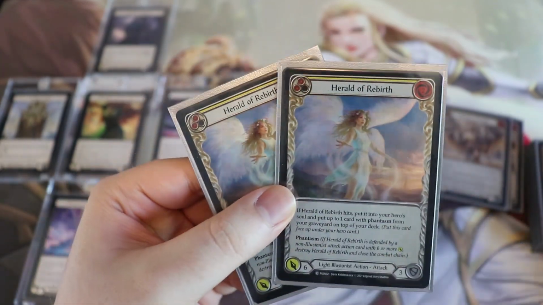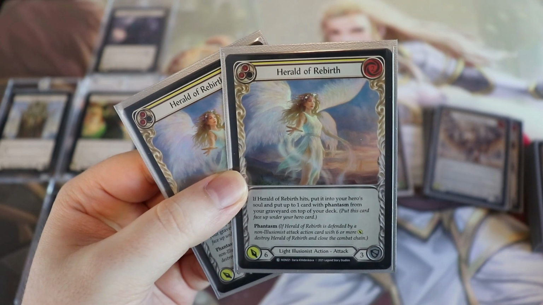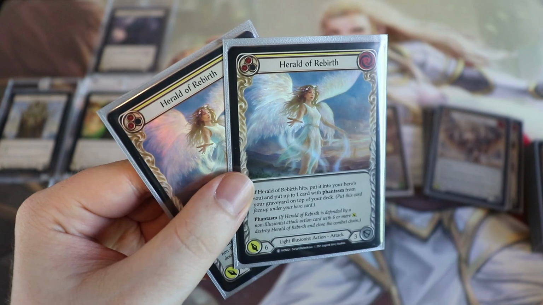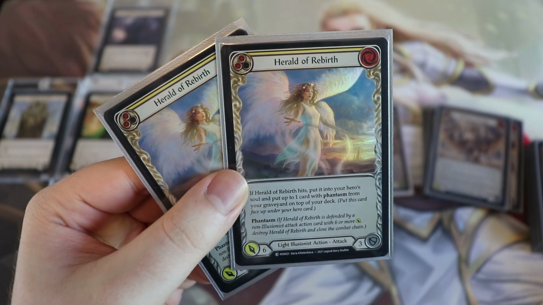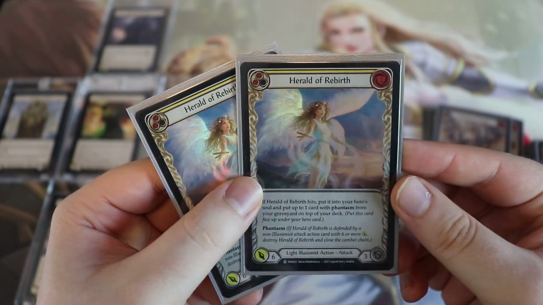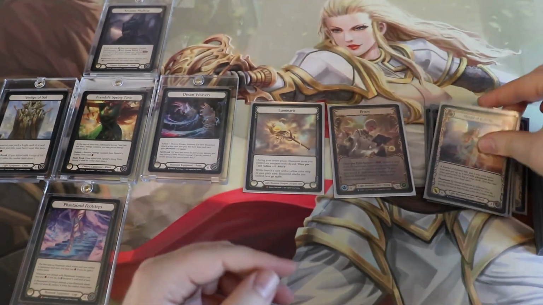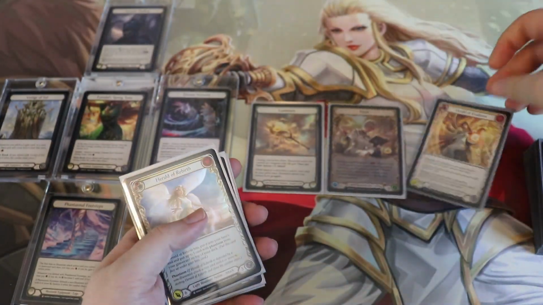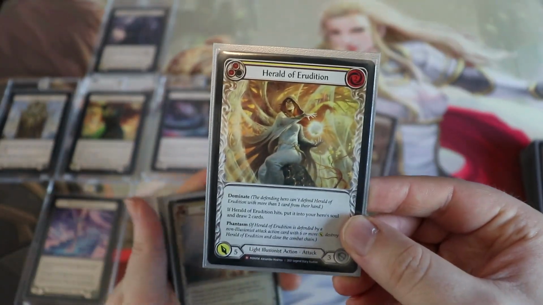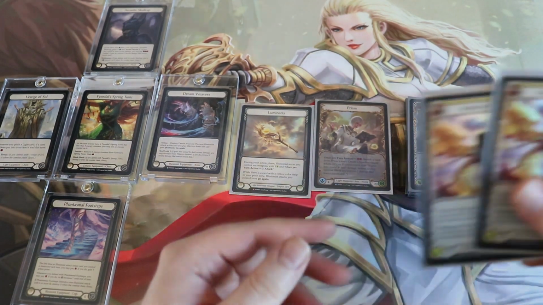Next up, we have Herald of Rebirth. I really like this card quite a bit. It's a 2-cost card with 6 attack, and if it hits, put it into your hero's soul and put up to 1 card with Phantasm from your graveyard on top of your deck. That's super sweet. So it lets you get some cards with Phantasm back. It also has Phantasm. Once again, all these cards have Phantasm. We're not going to go over that every single time, but really, really good card. Just able to get back our best Phantasm cards, like the Herald of Erudition here. You're mostly going to pick the Herald of Erudition if you have it, or maybe Phantasmaclasm, and we'll get to that in just a moment.